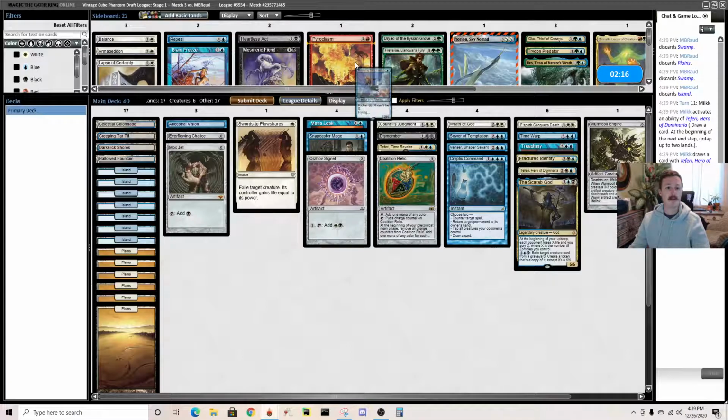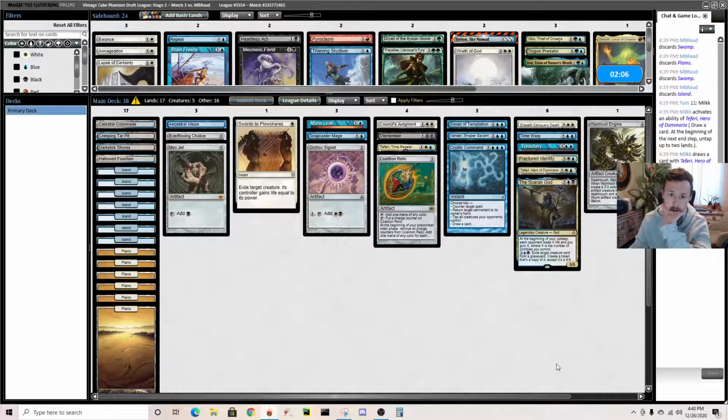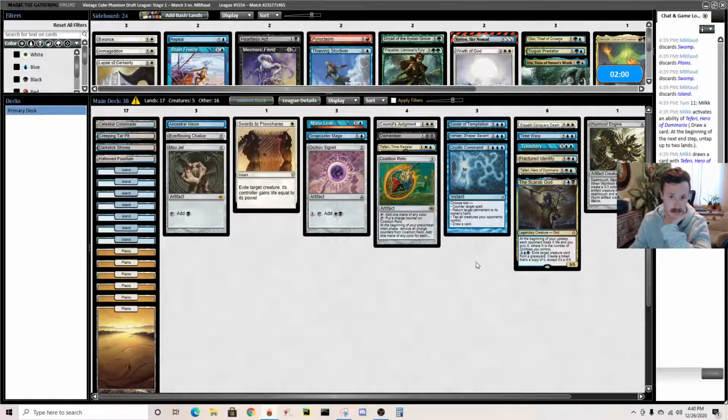What's bad in the matchup? Maybe Thieving Skydiver doesn't have enough targets. Wrath of God was decent, but I don't know how good it is overall. Fractured Identity is insanely good. Maybe the opponent has a Fractured Identity as well, and Scarab God is exactly where we want to be.